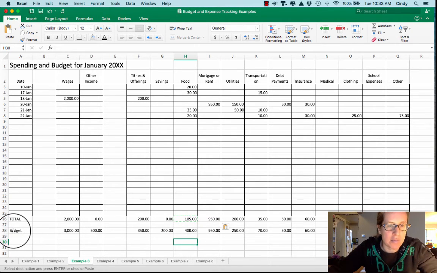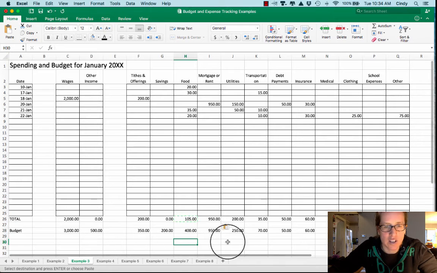Now down here on the bottom, this is where the budget is. So you write down budget, and then you plan out exactly how much you're going to spend that month in each of those categories. And it's really nice because these numbers right here are right next to each other, so that you can compare them really quickly and see how much you have left in each of these categories. Okay, so this is a really fun example if you want to do that one. So this is your tracking your expenses, and this is your budget down here.